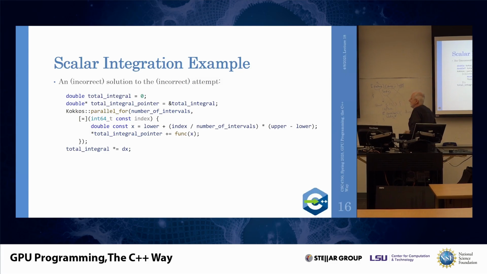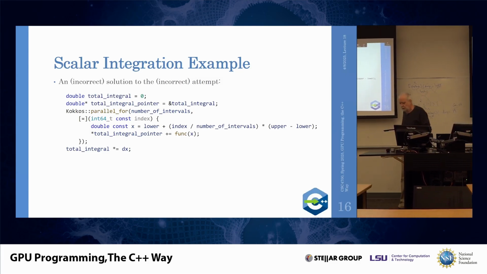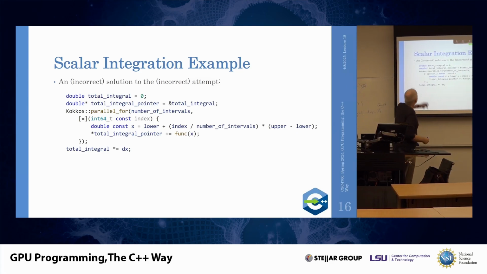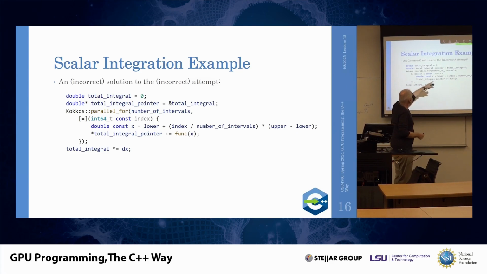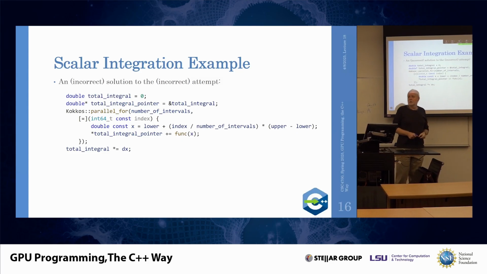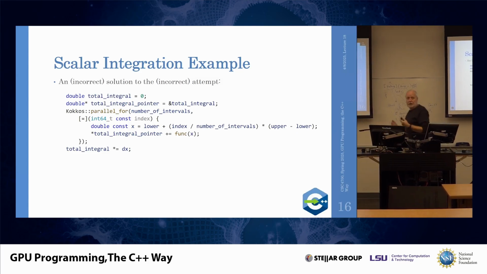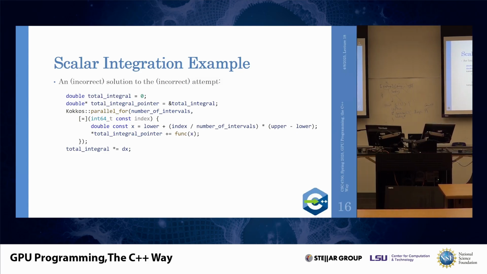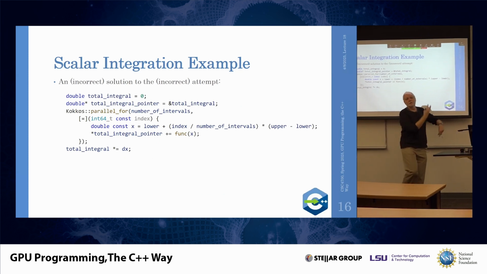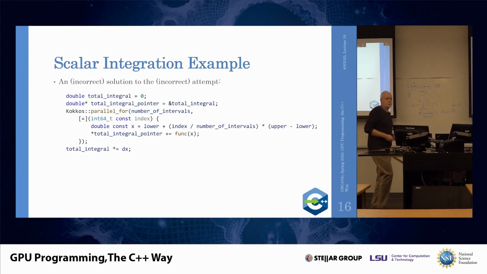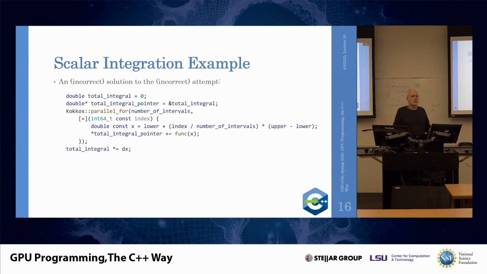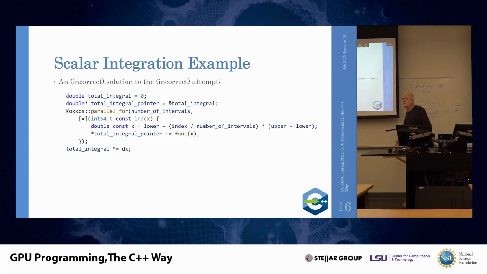Okay, so many students would come up with the idea, hey, let's use a pointer. Instead of capturing our total integral, we capture the address of that total value in the Lambda, which is okay. I can capture that. And then inside the Lambda, I use a pointer and dereference it and do the addition. I kind of work around the system, right? I tricked it. Because instead of capturing the value itself, I capture a pointer. And since I'm not changing the pointer itself, everything's okay.